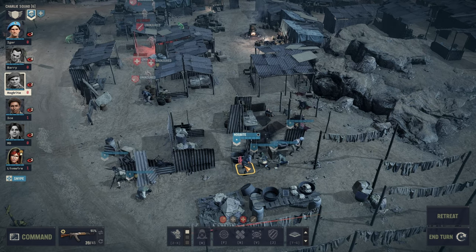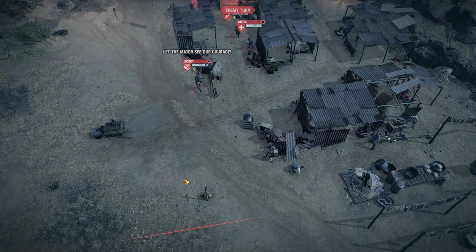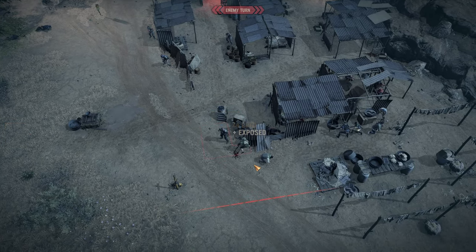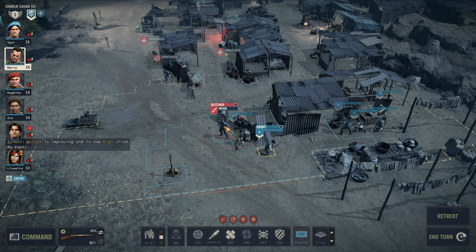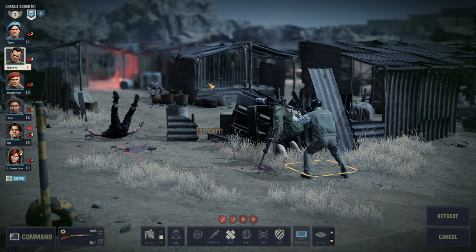Unfortunately, we can't kneel down. It was not a good deployment. We got spotted way too early. And that's exactly what happens when you let them come into close cover. I have good odds of hitting enemy. Nice hit.